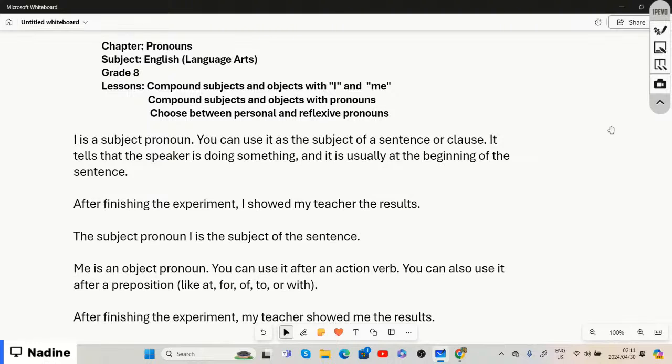If we look at an example, it says, after finishing the experiment, my teacher showed me the results. And that is the object pronoun, me. And me usually comes after an action verb, or it can be used after a preposition.